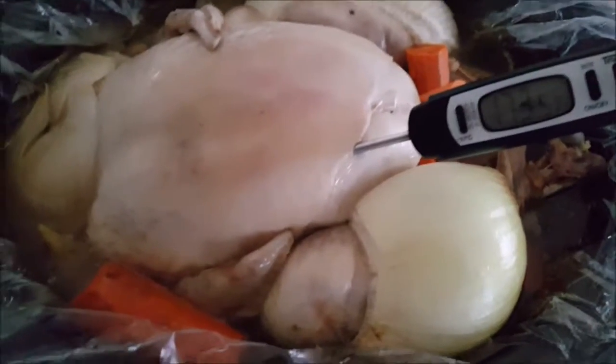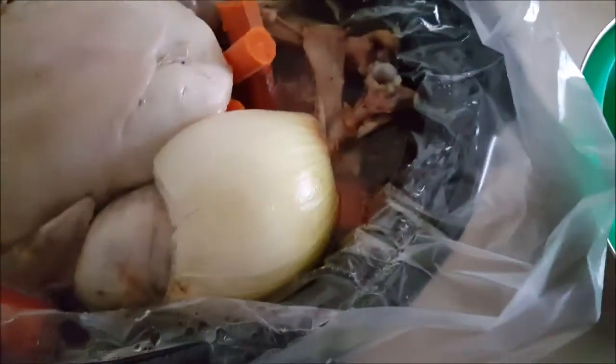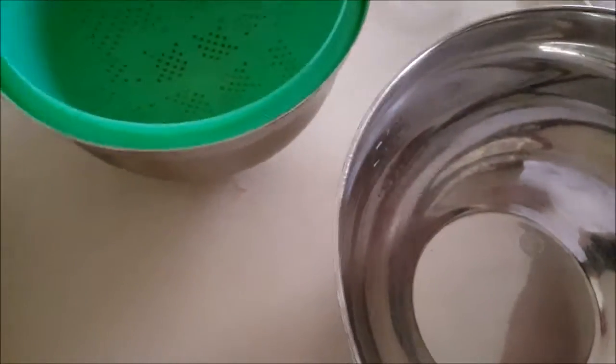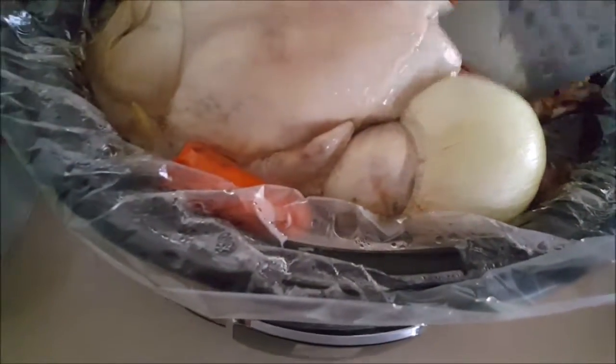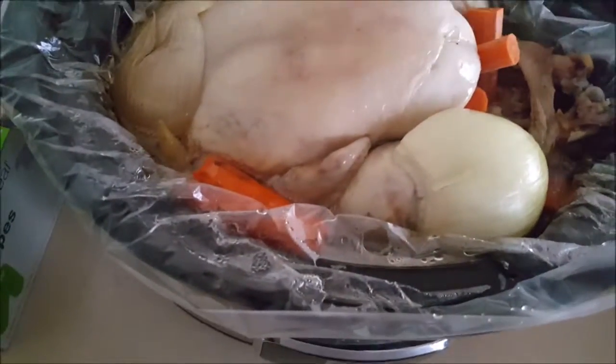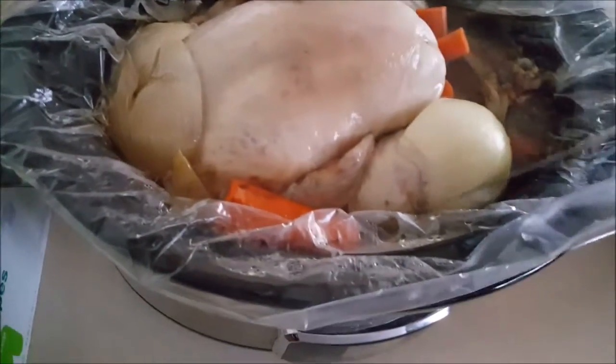All right. Turkey's done. Over here I've got a bowl, a colander in it, and a larger bowl. Might be a little hard to do one-handed. Let me get this turkey out here first.